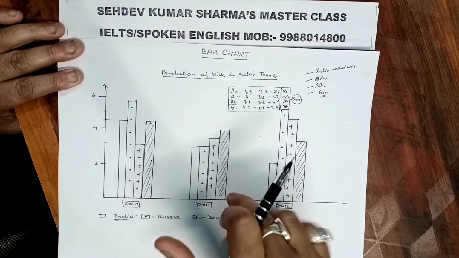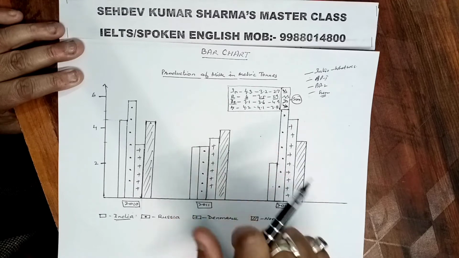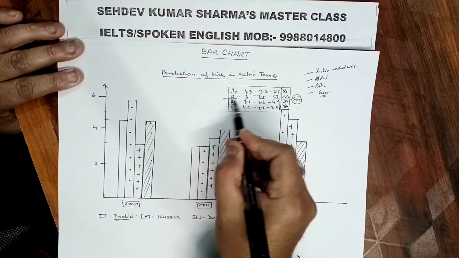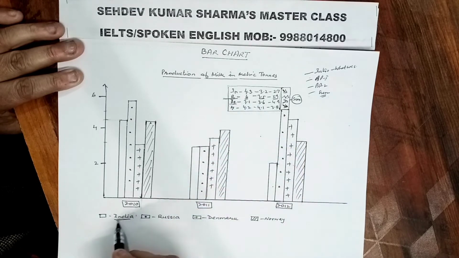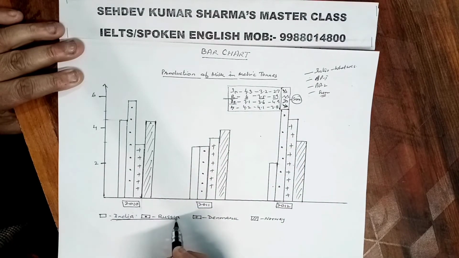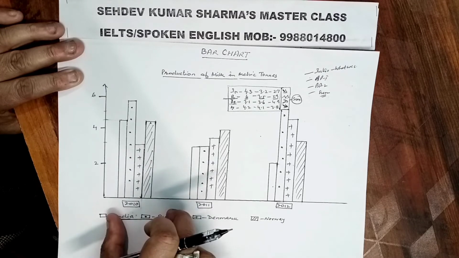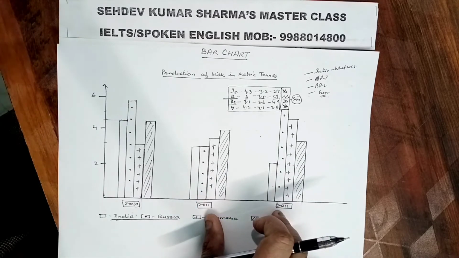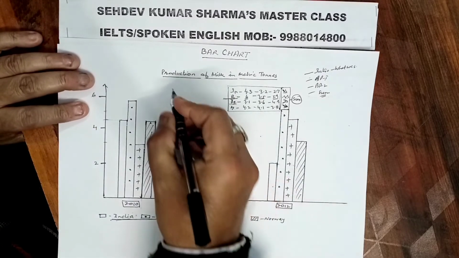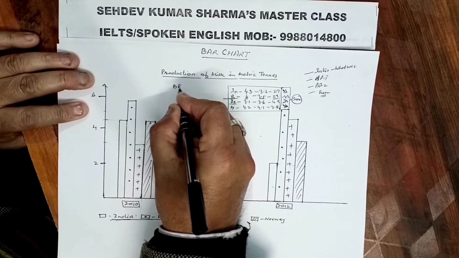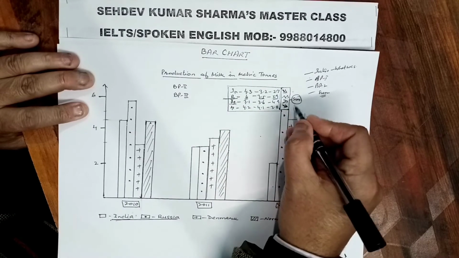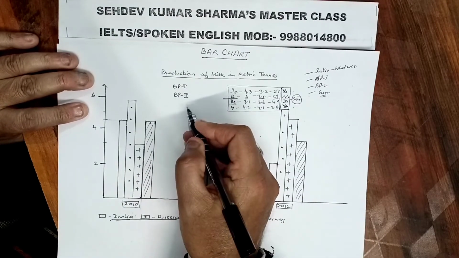What I profess to my students, this is where I am different. Otherwise, some institutes may say there are 2 countries, India and Russia, at the start, so they ask students to compare these 2 in one paragraph, then compare the other 2 in the next BP. My students do not do this. My students are advised by me that in case of BP1 and BP2, first you analyze the data, then you decide which country is to be written where.